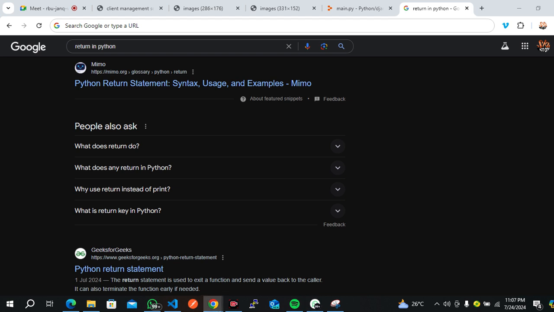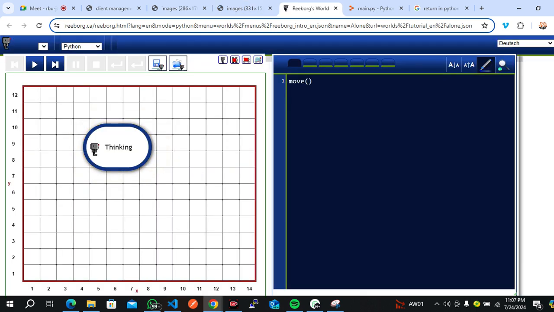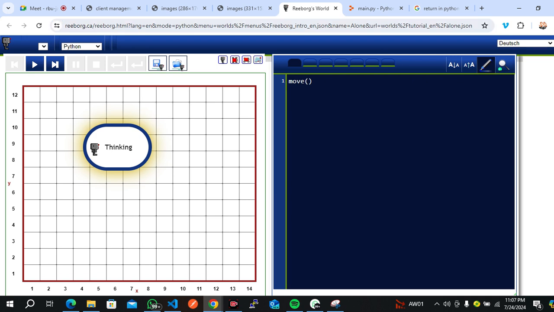Okay, now we are going to be using what we've learned so far, like the if statement, to see how we can use it to work on a robot. So look at this smaller robot here.